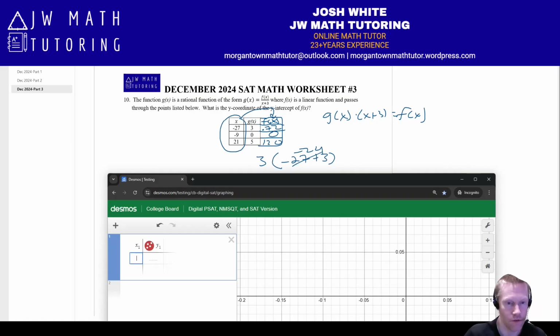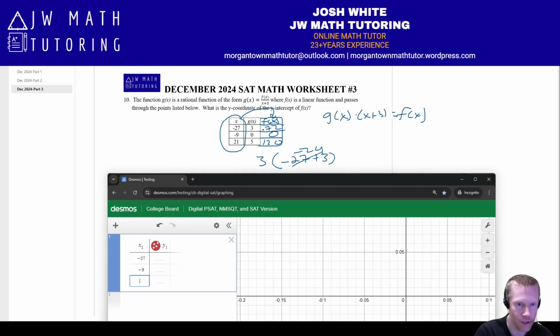So now we just go to Desmos and we just are going to do, actually I just realized you don't even need to do this for the Desmos version. This is actually what you have to do if you're going to do it by hand. So whatever, we'll skip that, we'll leave it. You don't even actually have to do that for the Desmos version. I just realized that we can just go straight here. We can just type in the points we're given. I'll come back to those later.